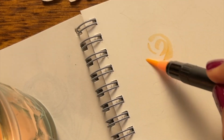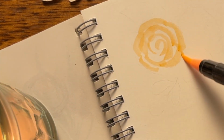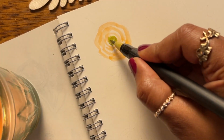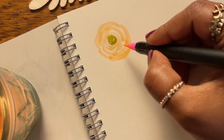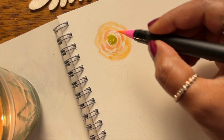Let's start with some roses. Starting at the center, draw some broken lines spiraling outwards. I'm using a brush pen marker in a peachy shade here, and the great thing about starting with a light color is that you can easily layer on darker colors on top of it later.